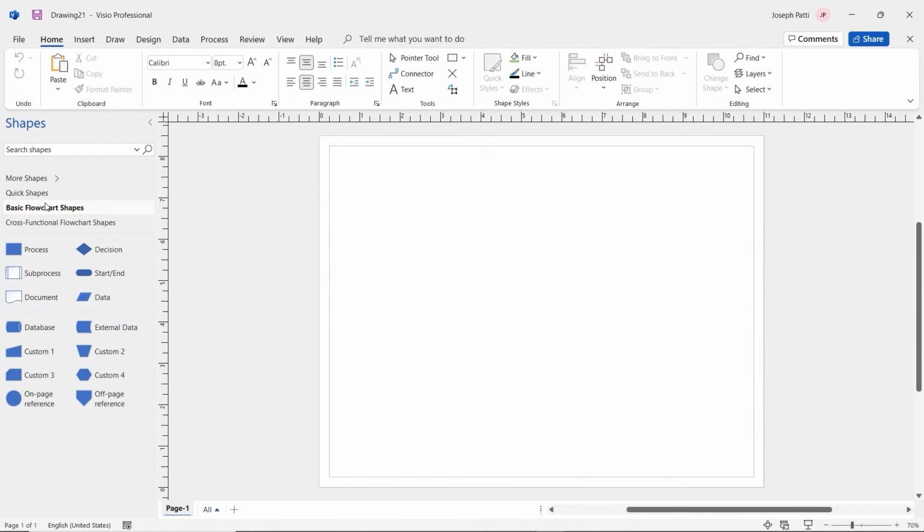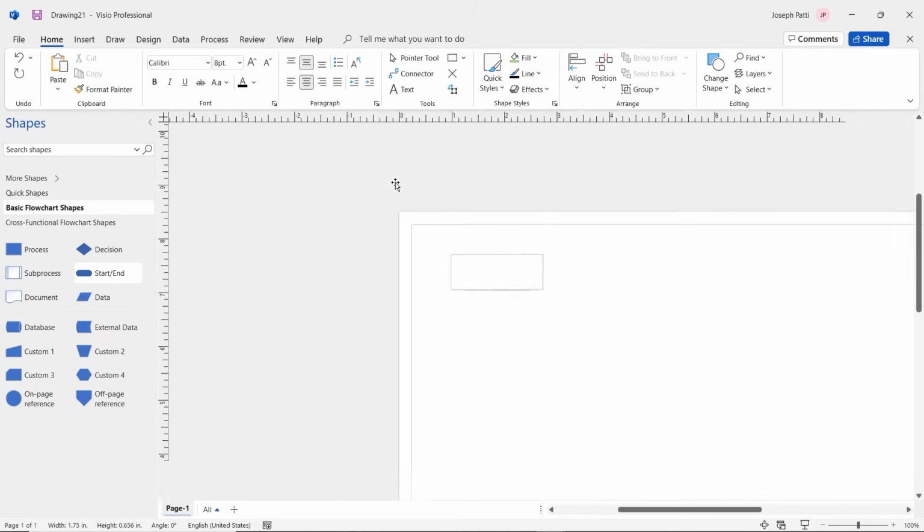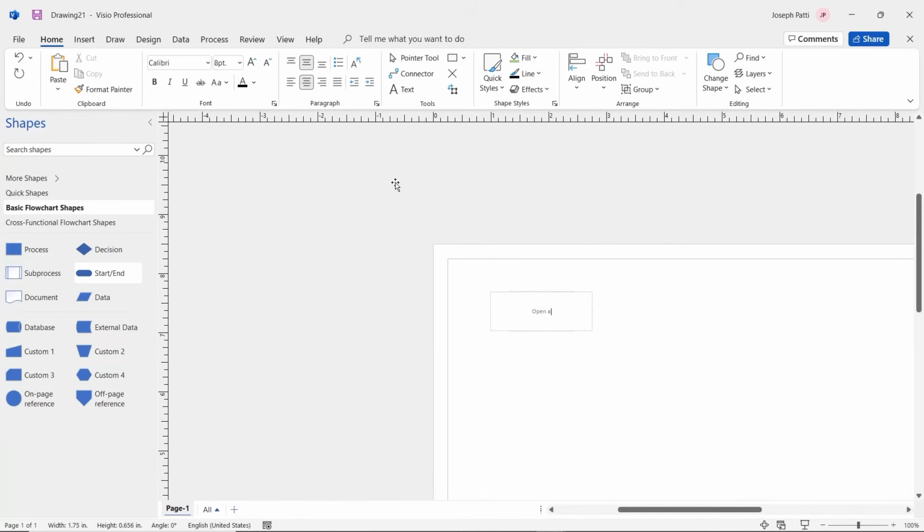Now, right off the bat, I have my basic flowchart shapes. And this is great. And I can now take my start and end and bring it right here. Now I can just resize it, and we'll do the same example as we did before. We'll say that the first thing we want to do is open up, we can say this time a pizza shop. We'll make it a little different. So I'll click into it, open a pizza shop.